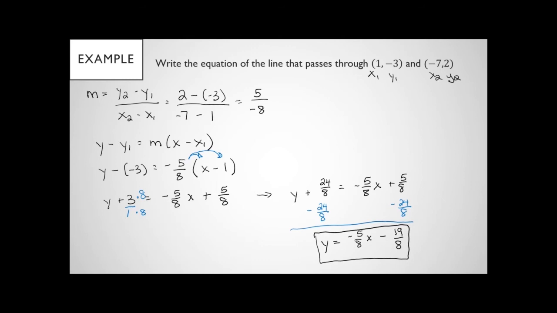We don't want to convert these to decimals because we want to use the real number. We want to use the exact value. If you round, you're no longer using exact. The only time when you'll want to make these decimals is if it's a real life problem. So for the discussion, that's a good time to actually divide and make it a decimal because we're working with real numbers. And so it makes more sense to use the decimal version than the fraction version. But if you have a problem and there's no context, it's not a word problem, you're going to want to keep it as a fraction.